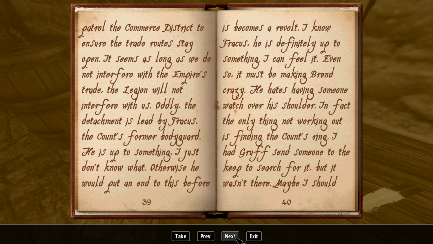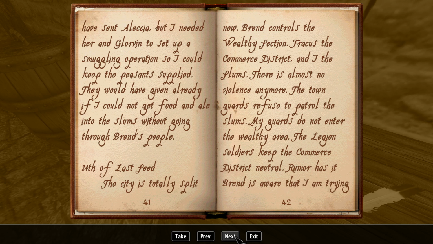In fact, the only thing not working out is finding the Count's ring. I had Gruff send someone to the keep to search for it, but it wasn't there. He's talking about me. Maybe I should have sent Alessia, but I needed her and Glorvin to set up a smuggling operation so I could keep the peasants supplied. Well, sending Alessia wouldn't have made any difference because it wasn't bloody there. They would have given up already if I could not get food and ale into the slums without going through Bren's people. The city is totally split now.